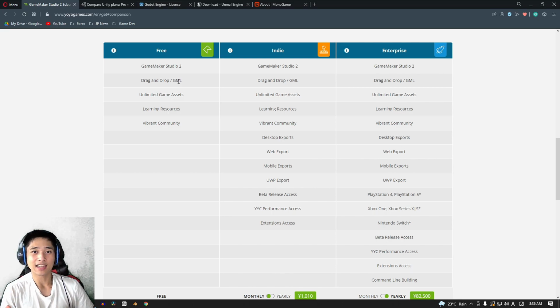A long time ago, back in the days of 1.4, and even back before Game Maker Studio, when it was like, I think it was Game Maker 6 or Game Maker 8.1, you had to pay for GML, right? You had to pay for that, and drag and drop was restricted to what you could actually put into it. So the scope of what's free now is a lot wider than it used to be, but that's just the nature of things. And of course for indie, you get a few extra things.